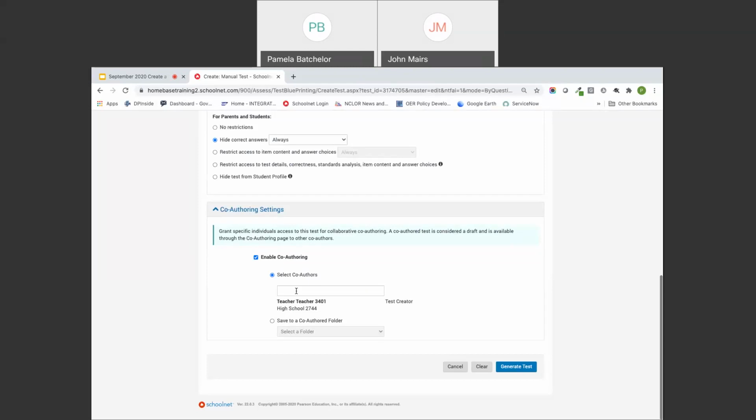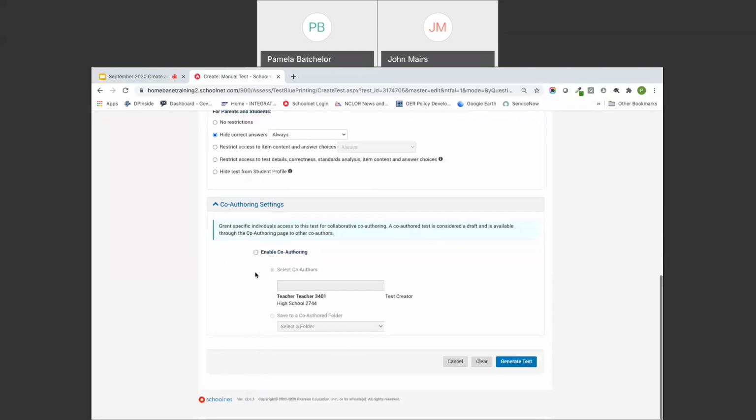If for some reason John schedules the test out of the co-authoring folder, it will disappear from me. And it will tell you that. Schoolnet will pop up a big box that says, hey, you're about to remove the test from the co-authoring folder. Are you sure you want to do this? And it happens. So we just have to understand that if it happens, John will make another copy of the test and put it back in the co-authoring folder. But just keep in mind your co-authoring folder is pretty much like your virtual binder of tests that you can use from year to year, but you always have to make a copy of it in order to use it with your students. So hopefully I explained that clearly.